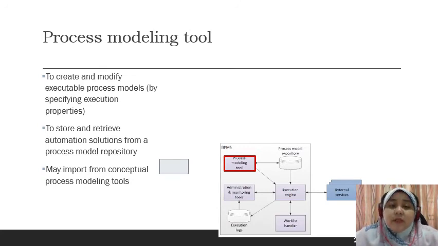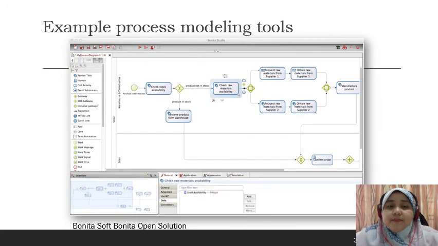So process modeling tool is basically to create a modified executable process model by specifying execution properties. And then to store, retrieve automation solutions from a process model repository. May import from conceptual process tools. So ini adalah proses modeling tools.